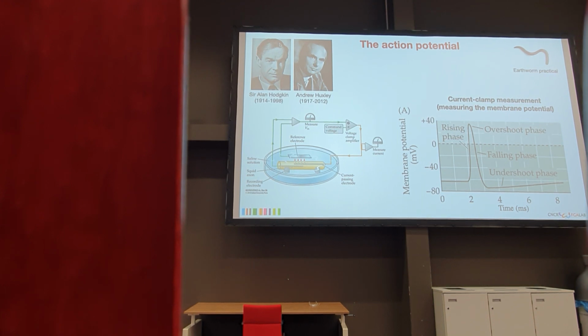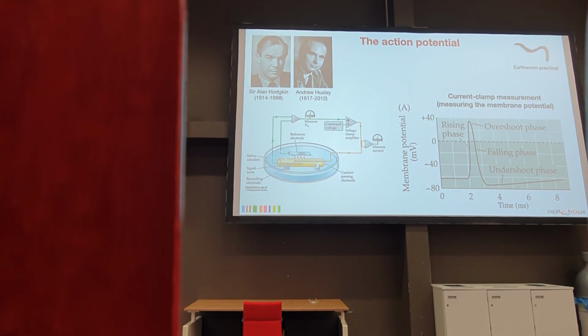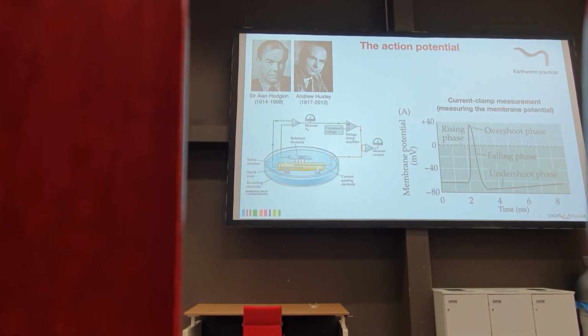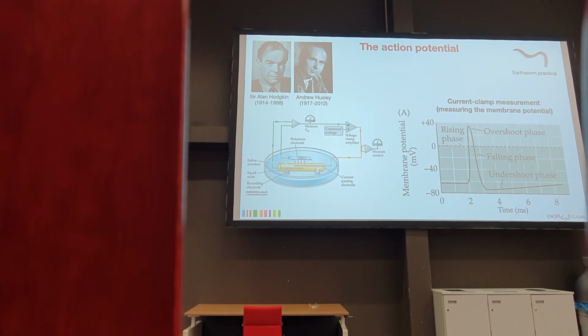So if you depolarize the membrane strong enough, then at some point it will reach the threshold, and then you get this very rapid, what we call the rising phase of the exponential. And then it goes from minus 60 or so, all the way up to even to plus 30 millivolts. This is what we call the overshoot, because it's actually now going to positive membrane potentials. Okay? So remember that the resting membrane potential is always negative.